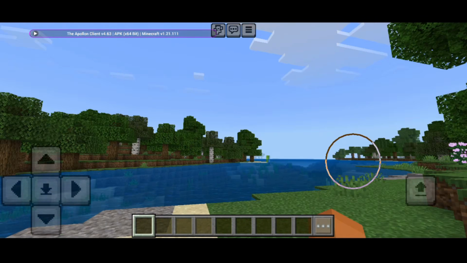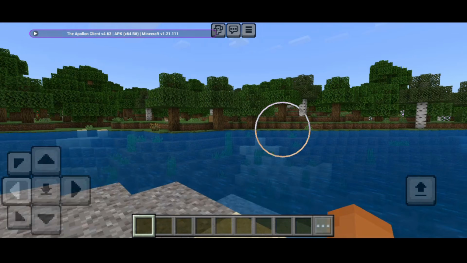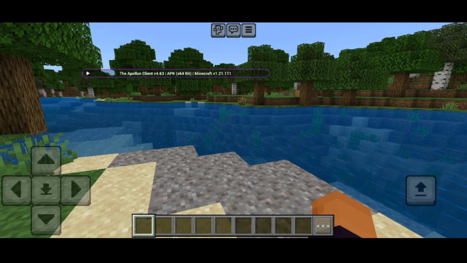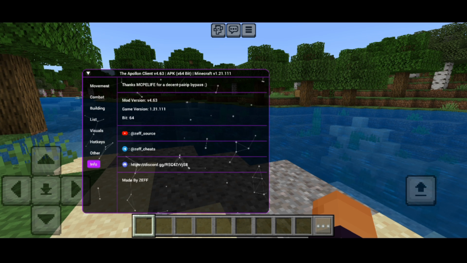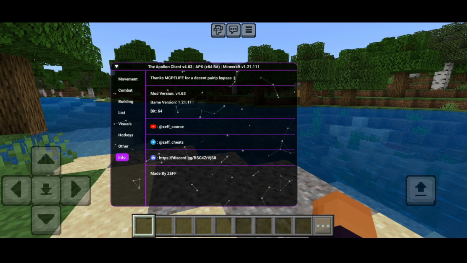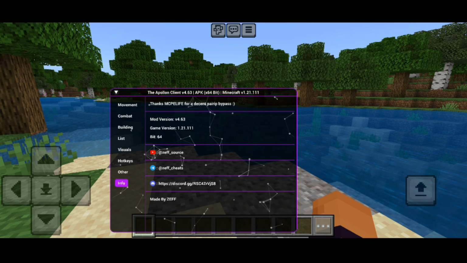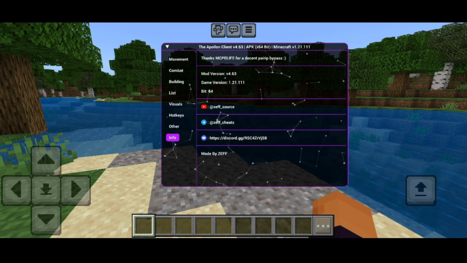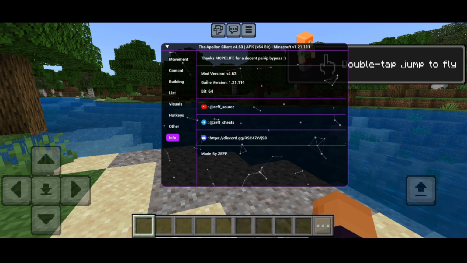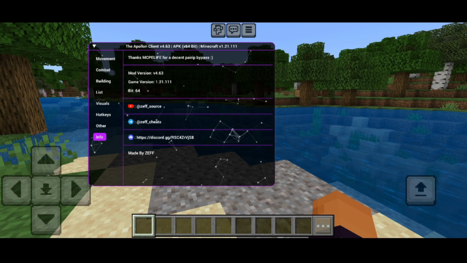Usually I'd have to excuse my clunky gameplay, but honestly, I feel like it's been getting a little better on mobile recently. Anyways, as you can see on my screen over here, we've got the Apollon Client v3. As I'm kind of already showing, you can expand it, you can collapse it as well to make it smaller, and then move it to anywhere on your screen just by pressing and holding. So that's pretty nice. By default, it opens up this main area over here where you can view some of the information about the client. That's absolutely fine. Why am I getting a tutorial? There we go, just turn that off real quick.